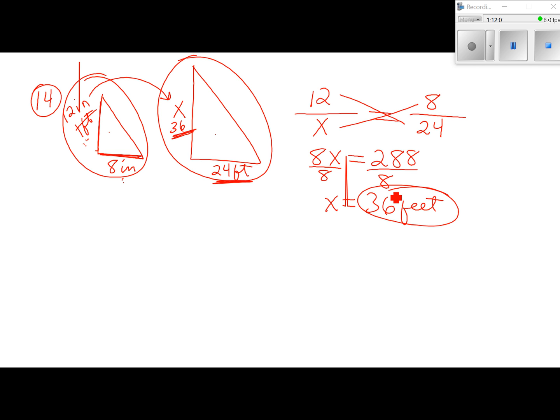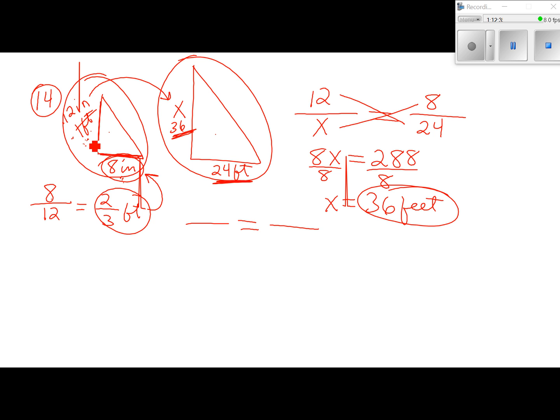If you wanted, something I should say, instead of changing this into inches, we could have changed these inches into feet. The way you do that is just by putting 8 over 12 and then reducing that down. 4 will go into 8 twice, 4 will go into 12 3 times. So we could have used that fraction, 2/3 of a foot, in place of that, and we'd set up this proportion.